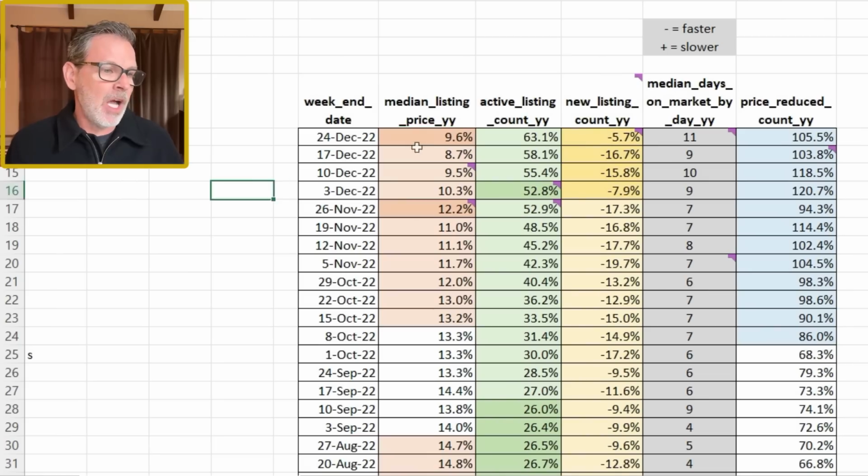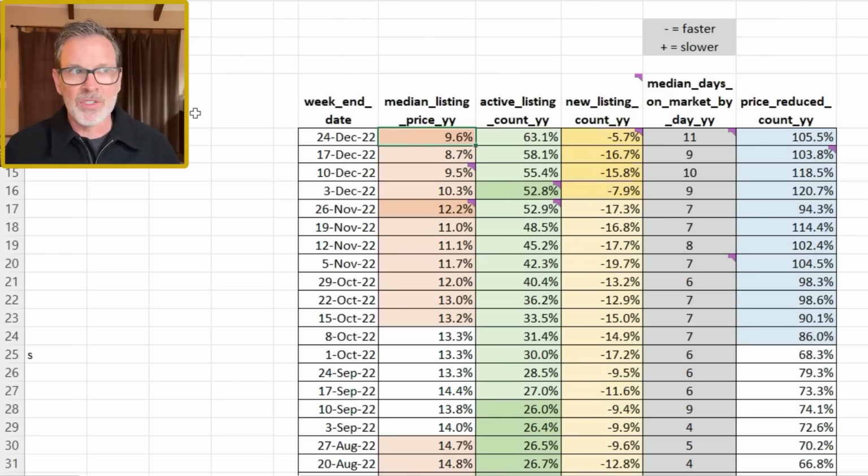It may sound like a lot because, of course, it's more normal to see home price gains in the range of 3 to 6%, and of course, not 9.6%. But because these numbers are still very high, that's one reason why the number of reduced price listings and also the share of price drops has been absolutely skyrocketing from 1 year ago. In any case, look at this, because the year-over-year change right now is 9.6%.